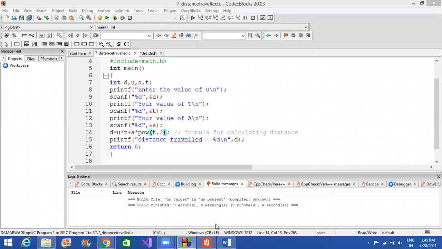The question of Kunal is that we can also write t into t, but whenever the power is given, what will you do? There could be t power 132, 138, so that many times you need to multiply t. They have simply given you this function, so why not use the function?